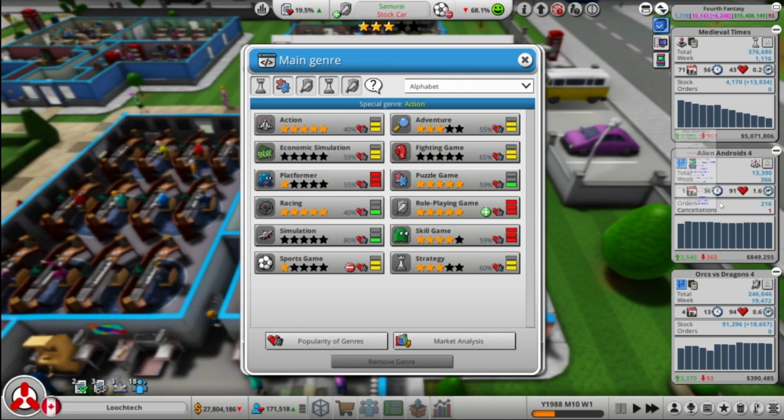Oh, wait. So arcade cabinets don't count for this. So these are my last 5 games, right? This is to determine if my fans are bored or not. If you use the same genre too often, fans get bored. But you'll notice this isn't including Alien Androids 4, which is an action game, which is my second to last game. It should be in this slot. So arcade cabinets don't count towards bored fans. That is interesting. That is good to know.